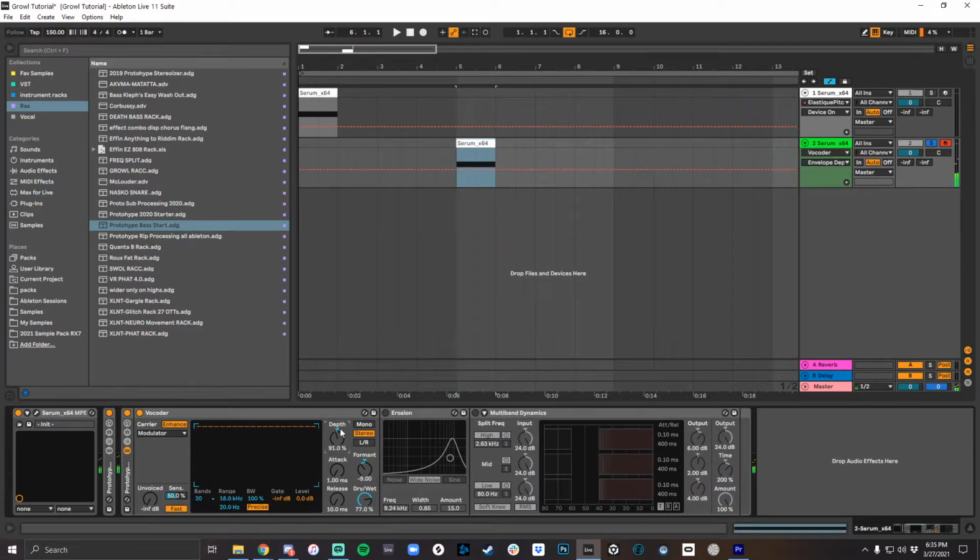The depth is what moves in between the original signal and the vocoded signal. So I tend to bring this somewhere around here. Now let's add erosion on the white noise. And then here we have a multi-band dynamics preset that's going to really just bring it all together. What this is doing is just slamming the input in. I actually think this is a variant on something I got from a NASCO video a long time ago. If you haven't watched his tutorials and streams, check him out. He's amazing. So then we've got that.